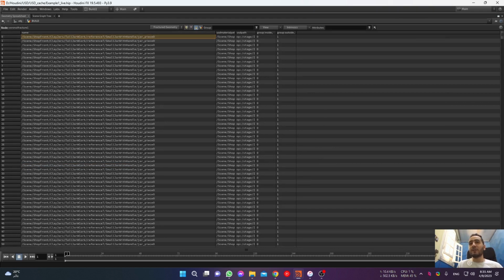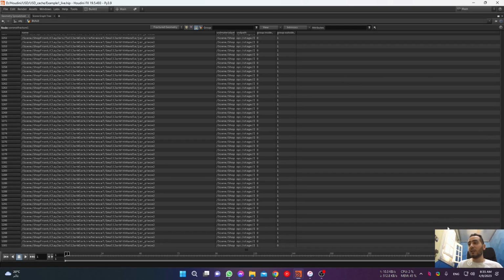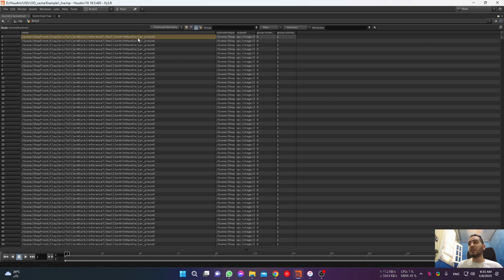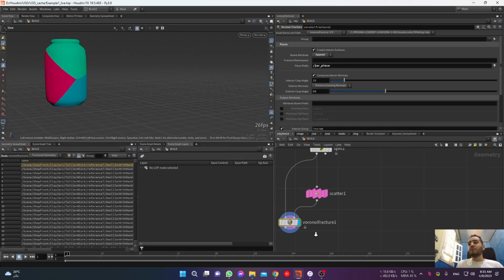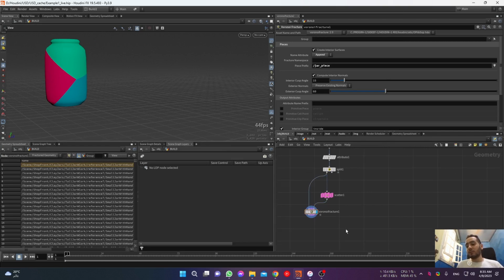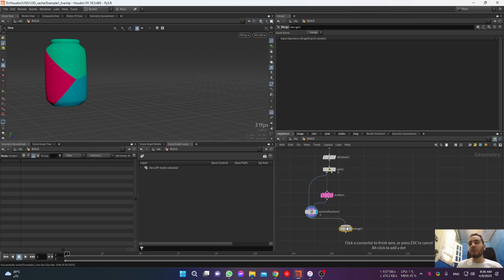So we have some pieces for the jar, like 0, 1, 2. In total we have 3 pieces, and here is the parent and here is the child. Okay, so I can merge it back with the original.